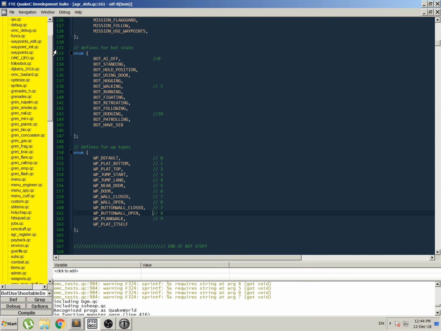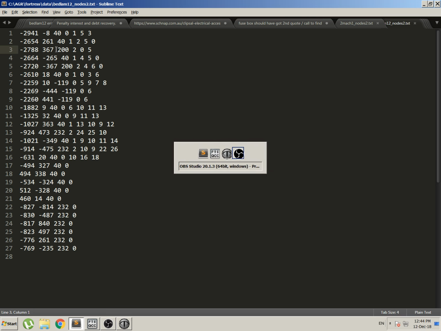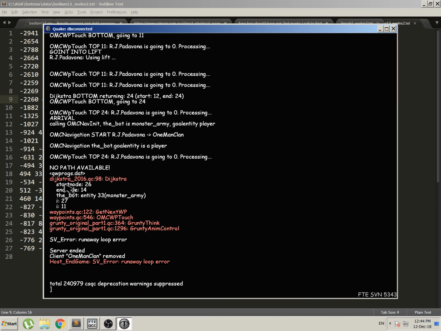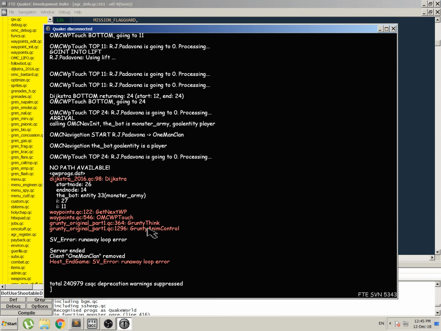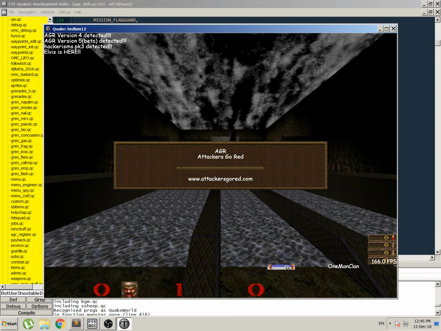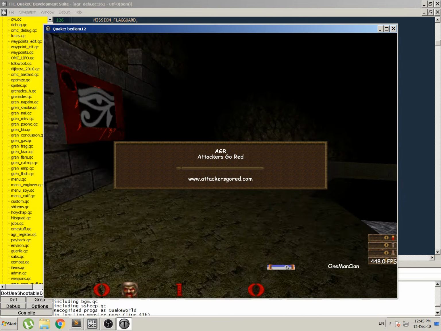Impulse 225. Just run Impulse 225, which will print those things. What you need to know, Impulse 225 prints the coordinate and the 0. 0 is normal. 1 is the bottom of a plat. 2 is the top of a plat. There's other stuff too, but I'll cover them another time. But this is the basics of how to get the path finding working. It's a line of sight.